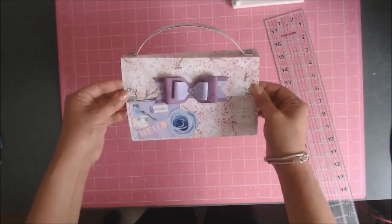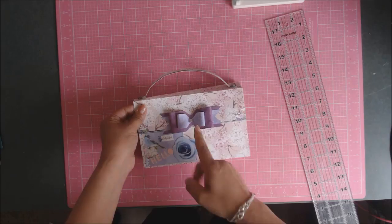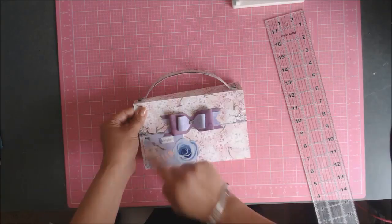I did 2 bows out of my bow maker, the envelope punch. I did a big bow, and then I did a small bow, and then I cut this one, and I cut the little tails off of this one, and then stuck them right here.